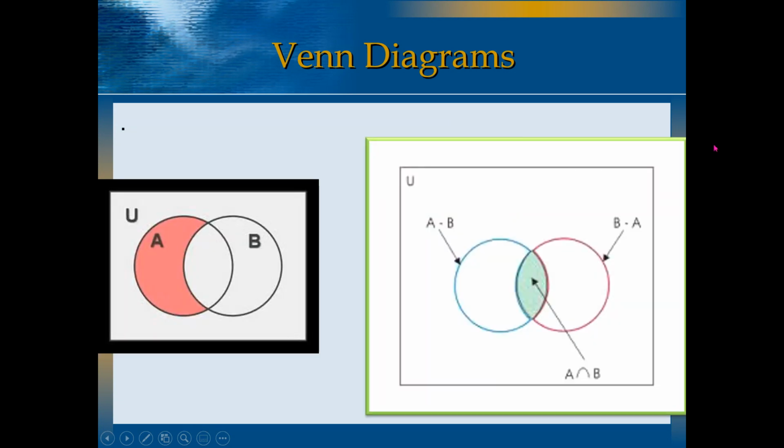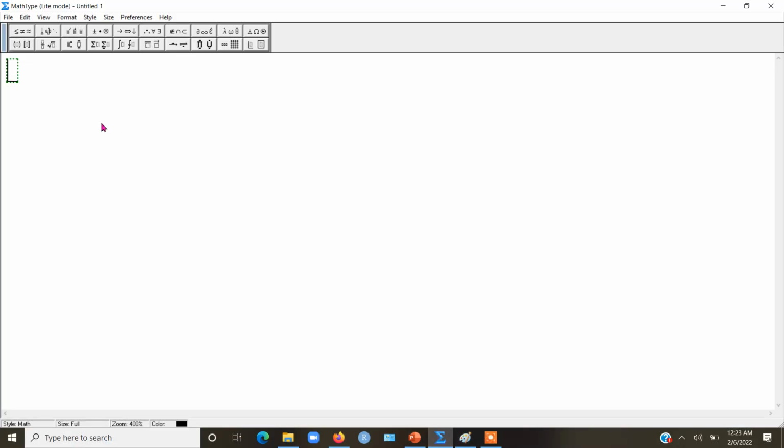Now we have another Venn diagram. Here I am going to discuss the concept of difference between two sets. By now you must have got to know that the sample space is denoted by S, U or omega. So the sample space is represented by S, U or omega. So omega must be here. These are the three notations that are generally used for sample space.